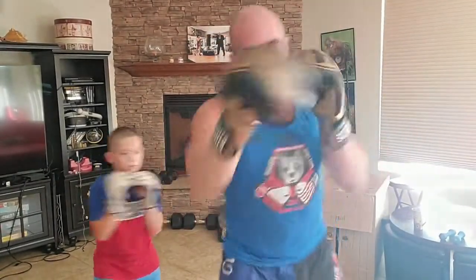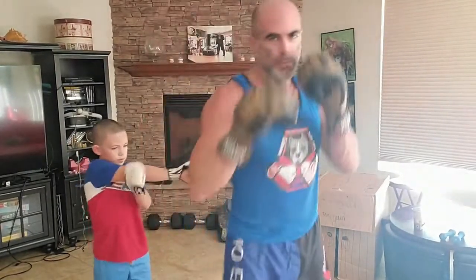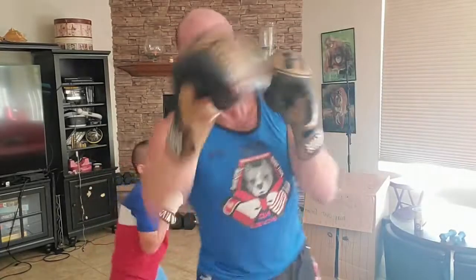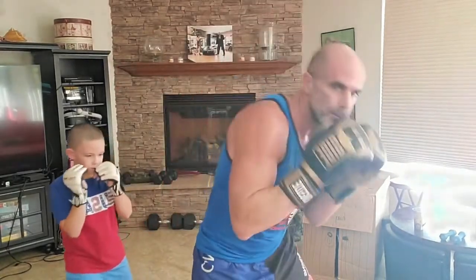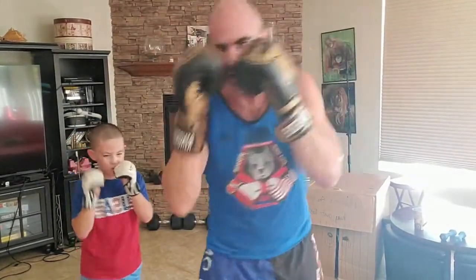Slip, slip, 2-1, reset, bounce, flow, rhythm. Slip, slip, 2-1, and reset. Slip, slip, 2-1. Reset. Chop, chop, boom, pop. So it's slip to the left, slip to the left, throw the straight right, which is your 2, throw the straight left, which is your 1, and reset. Slip, slip, 2-1.